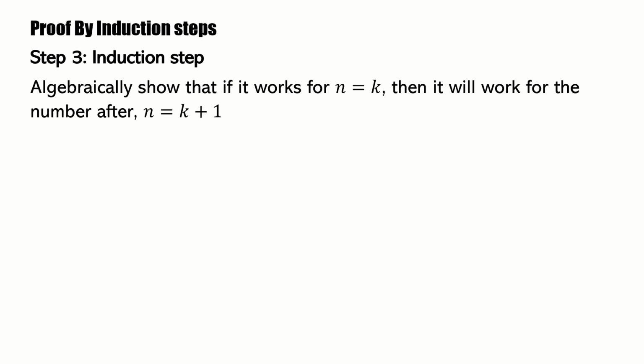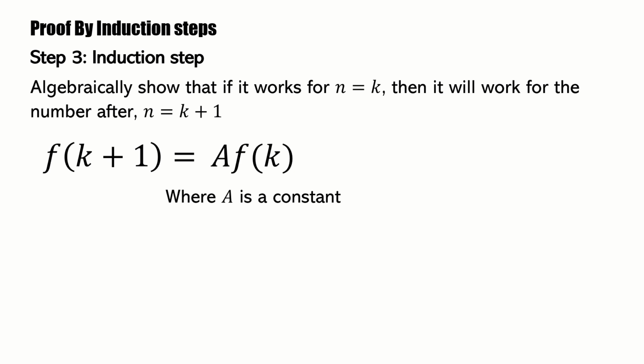But anyway, therefore the method we're going to use today is we're going to start off by looking at f of k plus 1, and then what we're going to try to do is split it up so that it's written in terms of f of k. But unlike the other situations we've had with proof by induction where you're writing it as f of k plus something or f of k times something, we are going to have a slightly different structure because we're instead going to have a multiple of f of k plus some other stuff as well. So it's kind of like a combination of two scenarios that we've had before now.